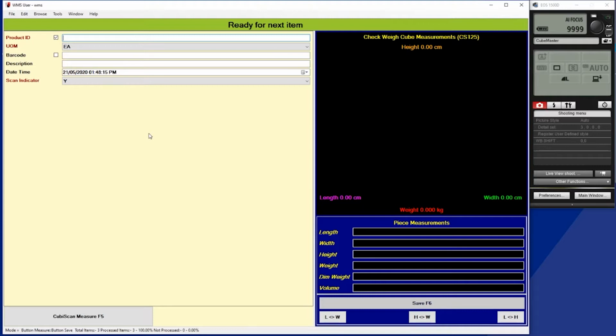Now what this system is set up for is a product ID, and then a barcode as well, so they have a unique ID and a barcode. These little search boxes here allow us to search for that record within the database. So let's take this barcode and scan the barcode in front of us. That's on the QB scan, which you can't currently see and which is not being picked up.